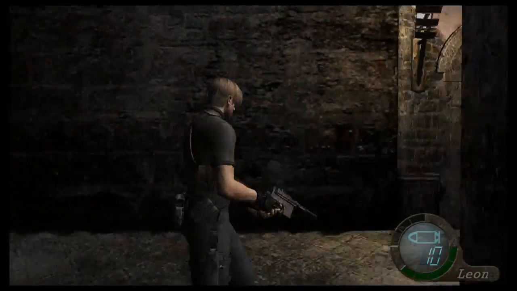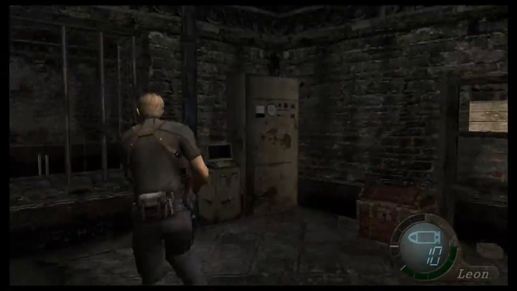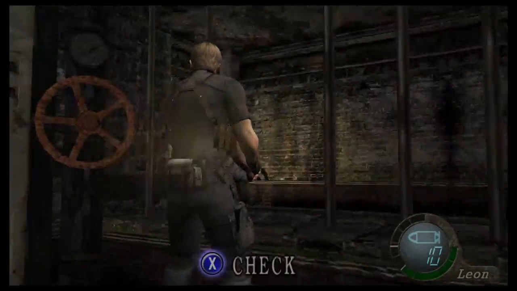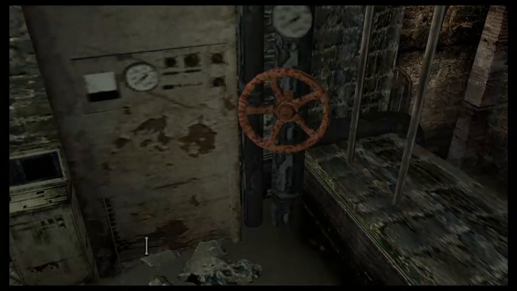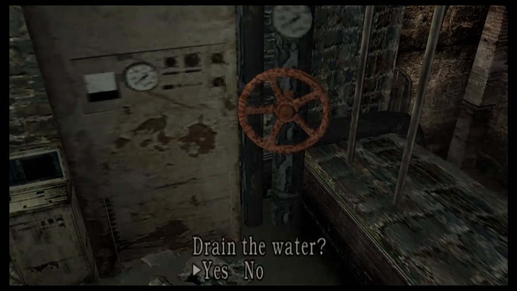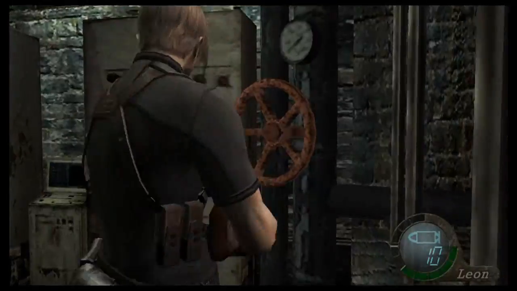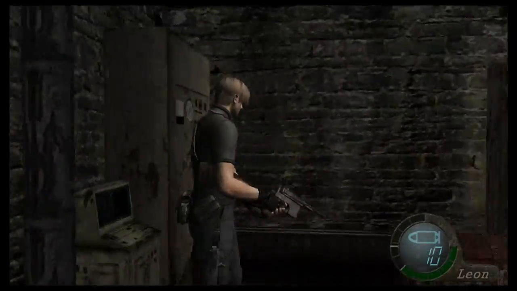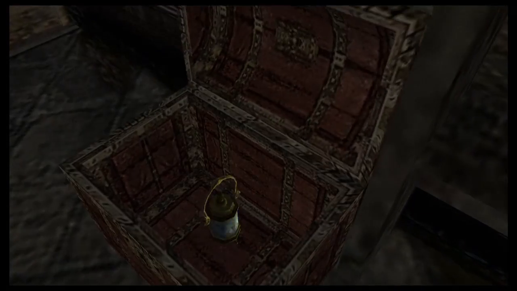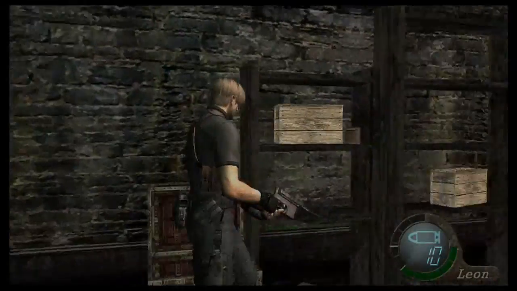Okay, anyways. Now, the reason we want to head around this way, folks, is because in here, where we were standing, there's a valve here. I nearly said a ladder. I don't know why. It looks like a drainage valve. Use it. It will drain the water. Super. I think that's stupendous. So, that's great. There's also plenty of goodies here. Particularly this, the butterfly lamp.